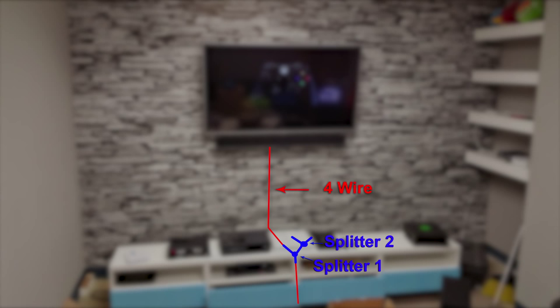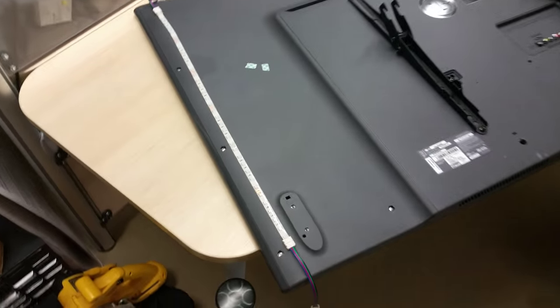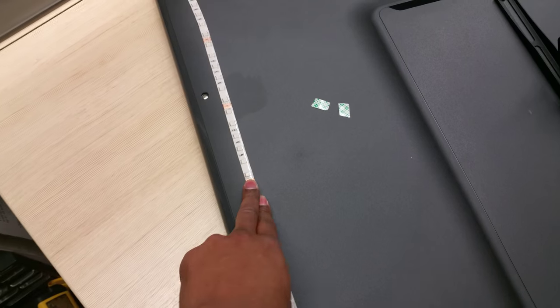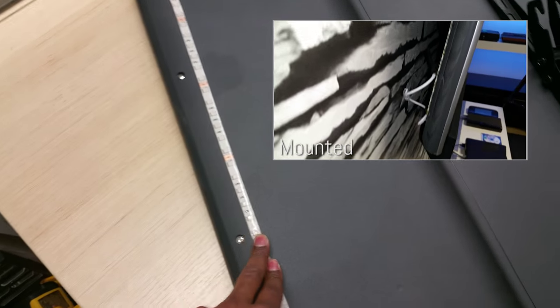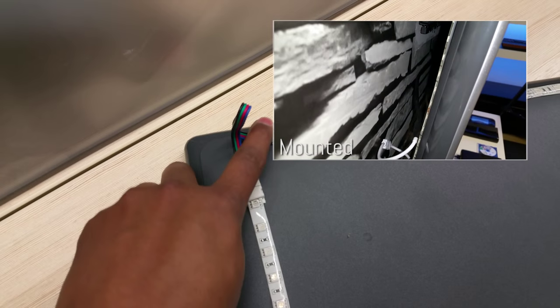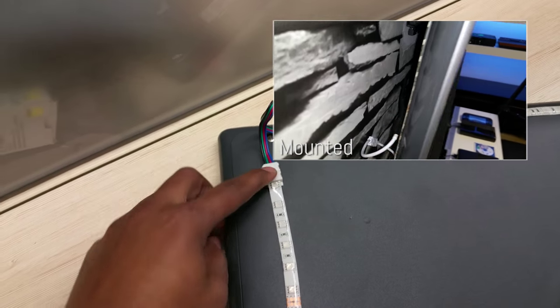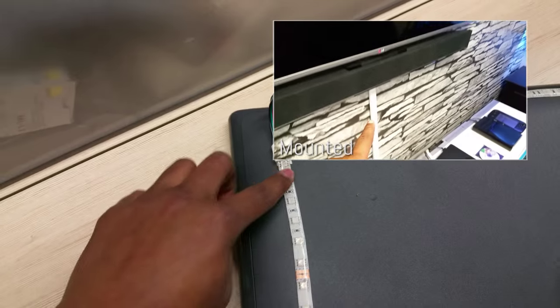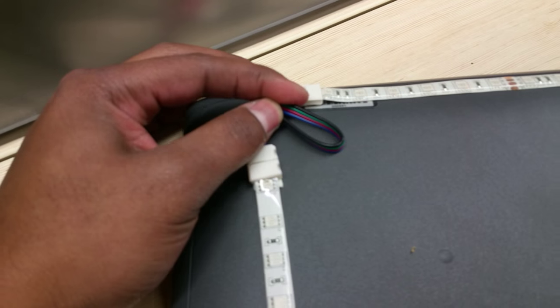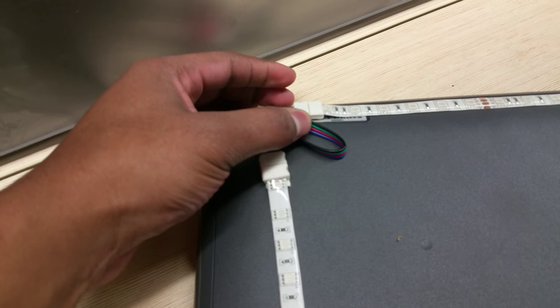And here is how we mounted those LEDs. So this is the LED lighting for the TV. And we're using the adhesive on there, hoping that it'll stick, but we are also using double-sided tape to stick down these connectors. Typically what happens is these connectors start to pull and then they start to slowly pull the rest of it down, so hopefully that won't be the case, but just use these wired connectors that are labeled like RGB and power. We're just gonna tape them down like that.